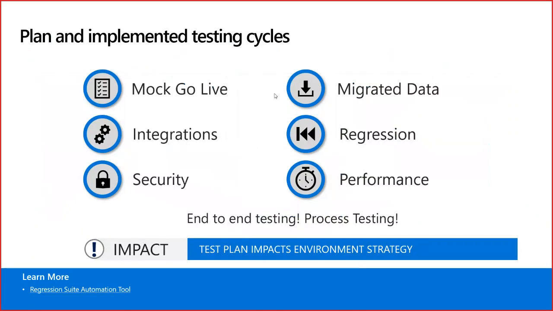We also bring out the whole idea of testing. It is a financial and time commitment to implement D365. So you want to make sure you test in every way possible. The testing is dependent on the extension of the project and its purpose. You can see that some of the tests are listed on the slide, for example, mock go live, integration, security, performance, and many others. All of these impact your environment strategy. Where the tests are made makes a big difference.